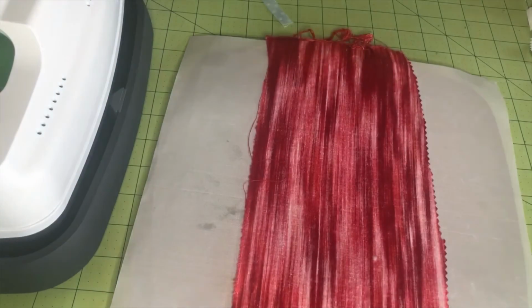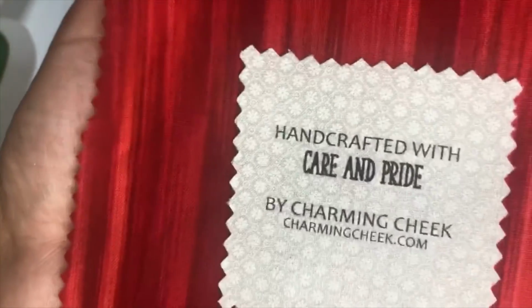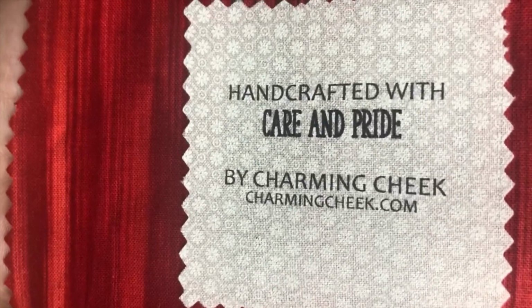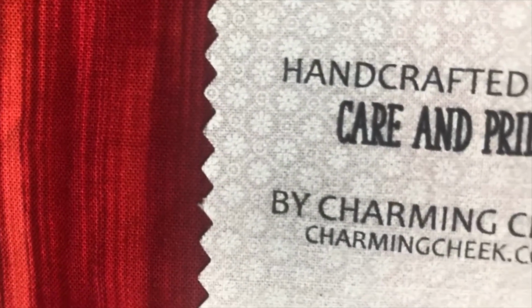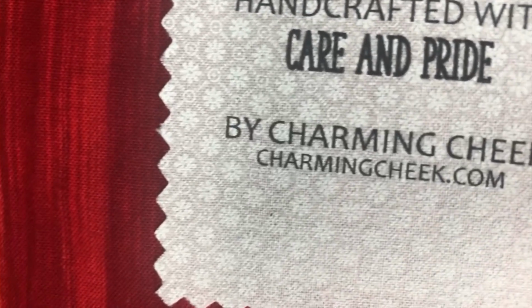So again, we would want to let this cool, and then once it cools, we can test the bond. But there you have it. I'm not sure if you can see that, but I did purposely use a fabric that had a white on white print to it. This is one of my favorites. I just love it. And you can see that none of that lettering smeared, and it won't smear even after you wash it.